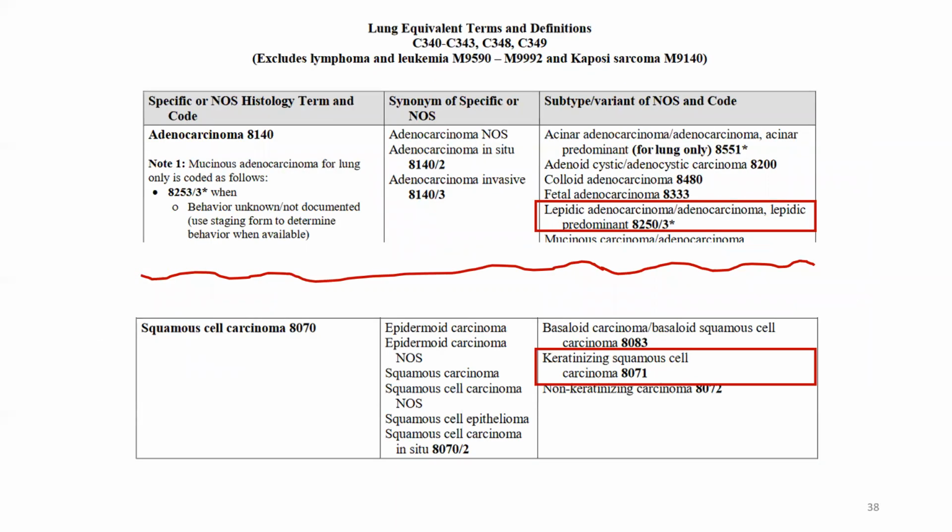Okay, so let's look at the other example for different NOS histologies. So again, lipidic, the 8250, and then we have keratinizing squamous cell carcinoma, the 8071. And the table shows that these are subtype variants, each of a different NOS histology, and they are on different rows. So this is my page break of where this other row started. So this would be a multiple primary based on M6. There's no timing stated, just that they have their own specific histology.